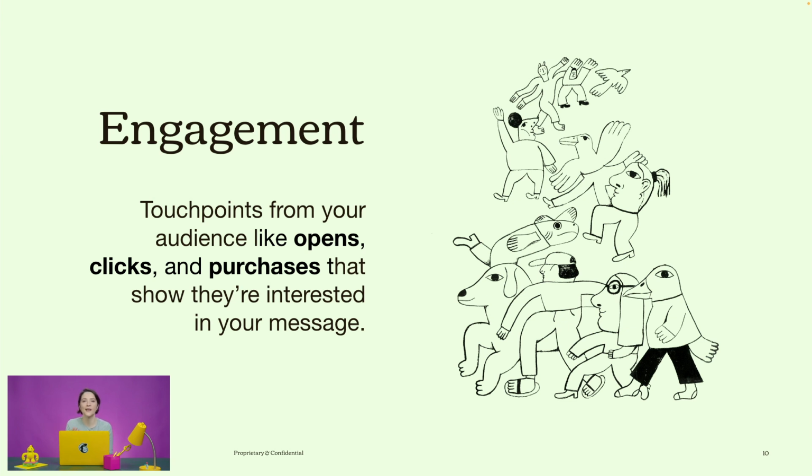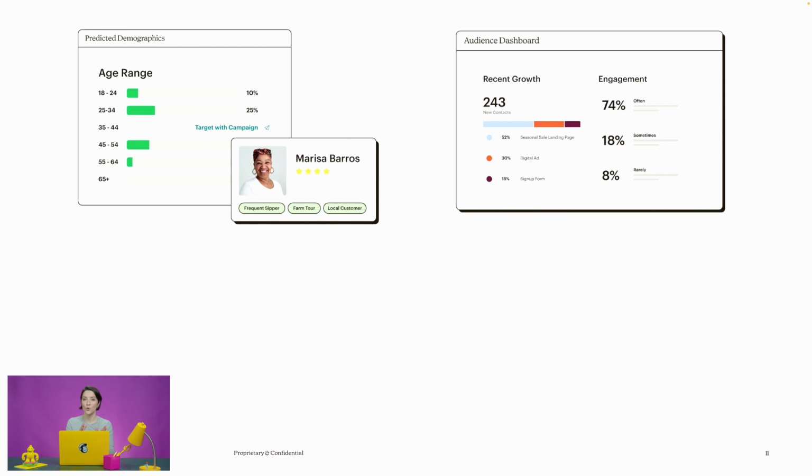You might be wondering how to increase your engagement with your audience, and it's really no secret formula, but it does take consistency and follow-through. Understanding who your audience is and what they're interested in is a first step, and you can use your contacts' interactions with your marketing and what you already know about them to create audience segments.